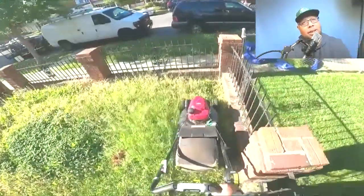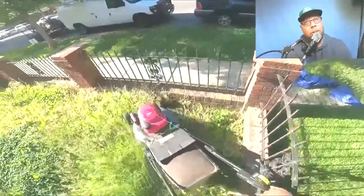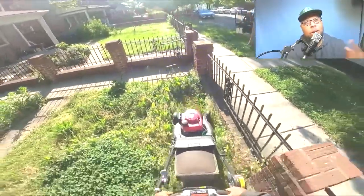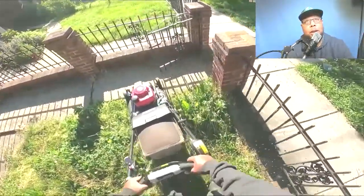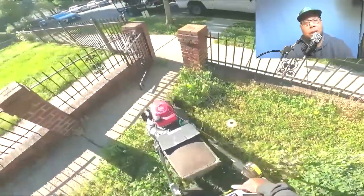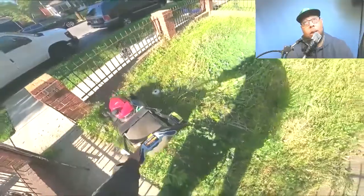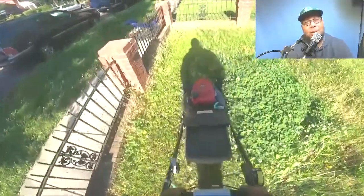Without further ado, this customer, let me elaborate, because I know it probably could have been a little confusing what was going on with this customer. We do the customer next door, and they were complaining about the yard being a hot mess, as you can see. And every time we come there to service the property next door, she's an elderly lady that lives in this house.